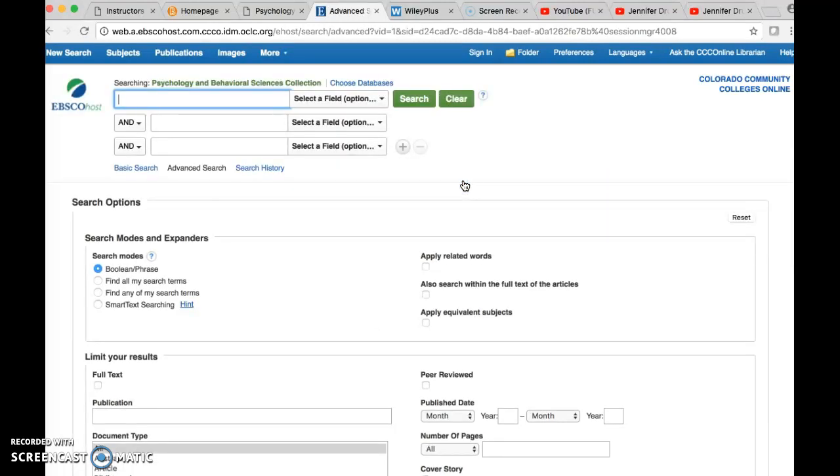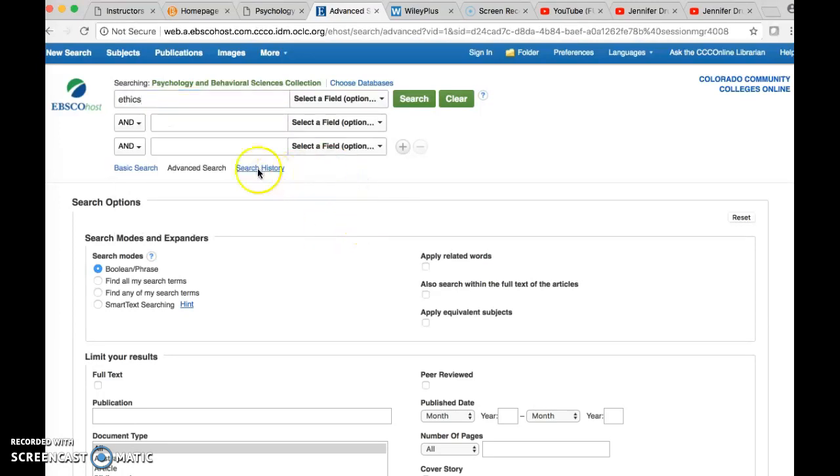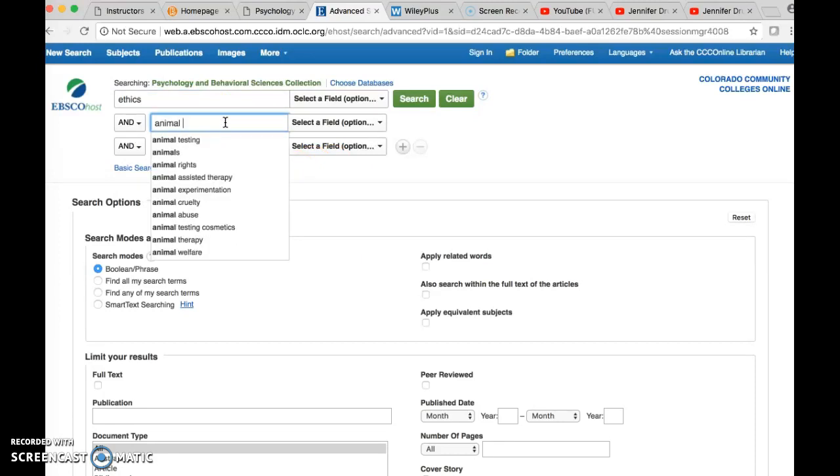It opens up boxes that we can fill in with topics. So let's search for ethics, because that's in our first chapter, and animal research.